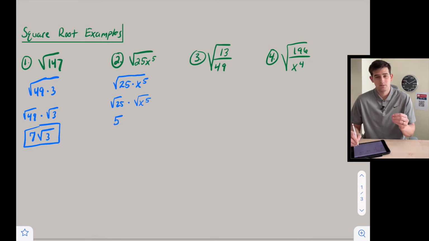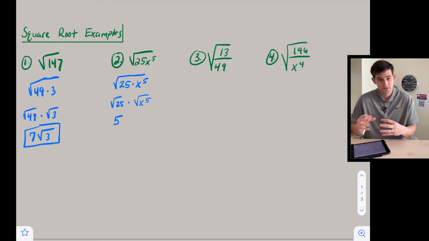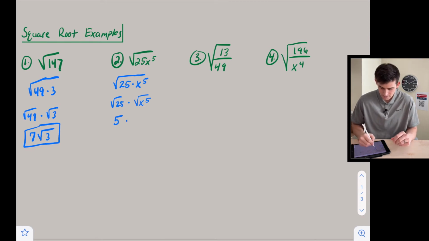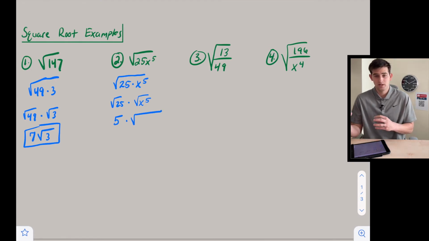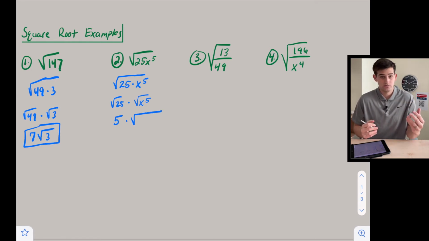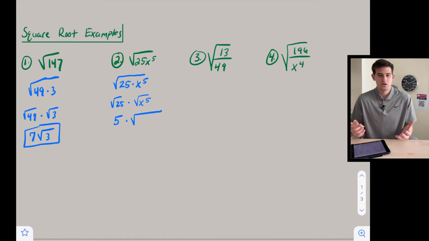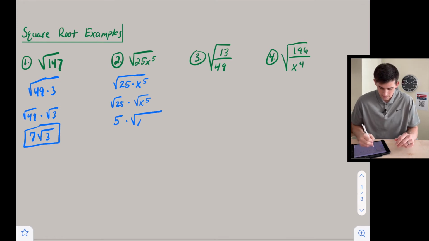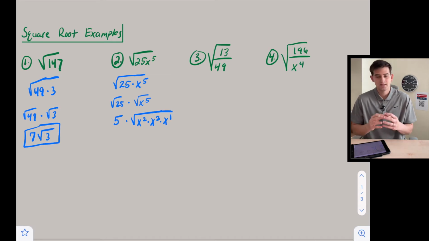Now I can think about some of my exponent rules, linked to that video in the top right-hand corner right now, in order for us to simplify x to the 5th. Let's think about what exponent is going to cancel out with a square root sign. Well, that's an exponent of 2, right? If I square a number and then I square root it, those are inverses. So if I write x to the 5th as x squared times x squared times x to the 1st, that's still equal to x to the 5th, because this is what I call the MADS property. It's a multiplication problem, we're adding, so we can add the exponents. 2 plus 2 plus 1 is still x to the 5th.